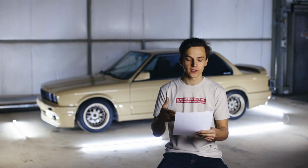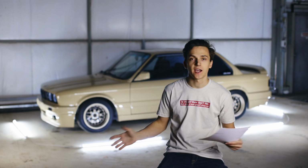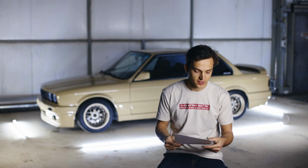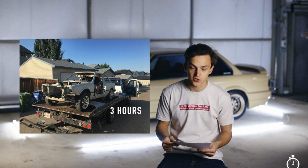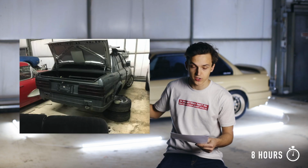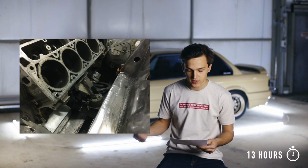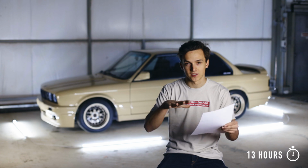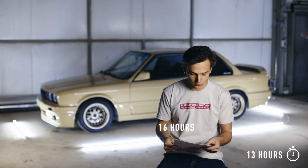Let's do it. All right, so I've got the whole list right here broken into some larger categories, and then later on in the video we'll add all the big categories together to make a grand total that'll probably make me very sad. Now, starting off, we've got pick up the coupe shell, 3 hours, strip down the coupe shell, 5 hours. I had bought a parts car for this project that we also stripped down, 5 hours. Test fit the LS, custom engine mounts and trans mounts, degreeing the drivetrain, making sure it's all nice and straight in the engine bay, 16 hours of work.